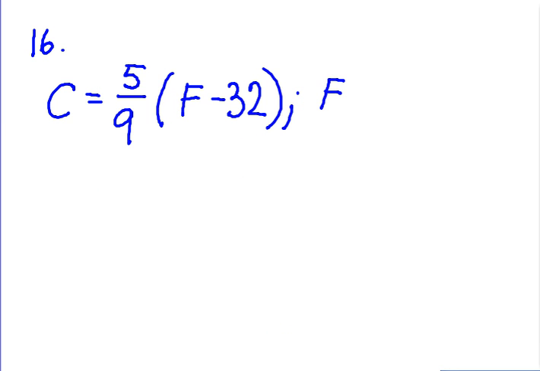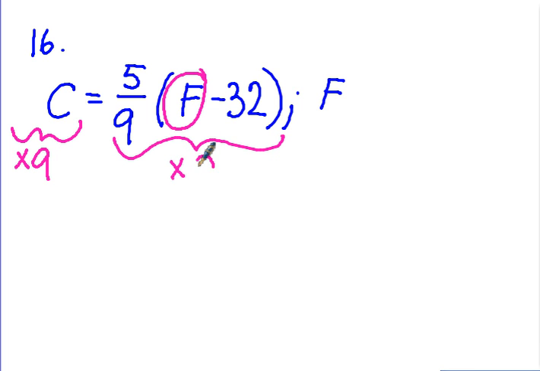And one more problem, problem 16. I thought it looks complicated, so why don't we go ahead and solve this one together as well. The first step should be very clear by now. We are solving for f. That's important, to read the directions. We have a fraction that has a denominator 9. What did we say in the previous problem? If we have a denominator, we will want to multiply everything on the left hand side and on the right hand side by number 9.